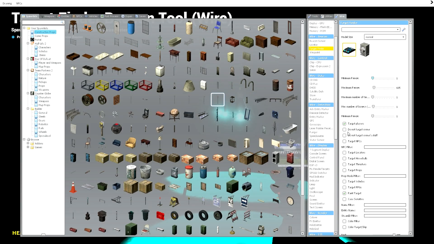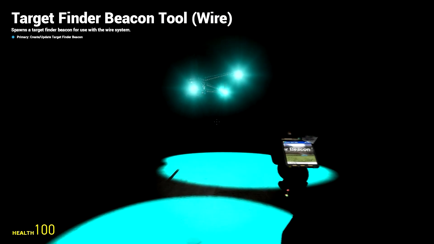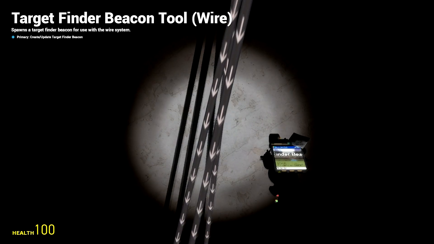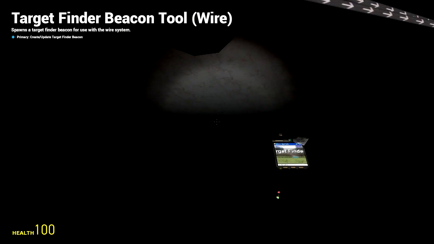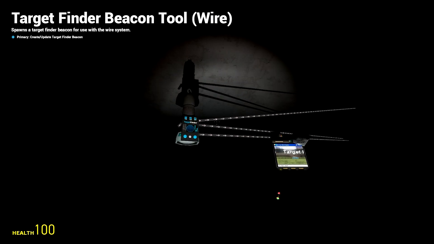You can customize the range to whatever you want. If you check do not target owner, it won't target you anymore — you can be right under it or jump into it and it won't turn on since it's not allowed to target you. Thanks for watching. Any questions, leave them below. This is the third tutorial — please comment and give feedback. Let me know if it's too fast or too advanced, and if you want to see thrusters or advanced pod controllers, keep following along. Thanks for watching, give it a thumbs up, subscribe, and have a nice day.